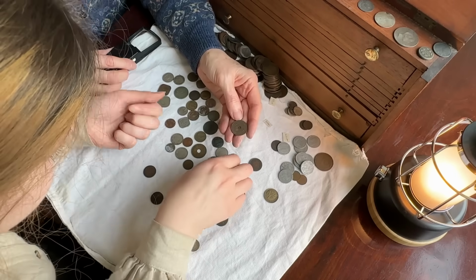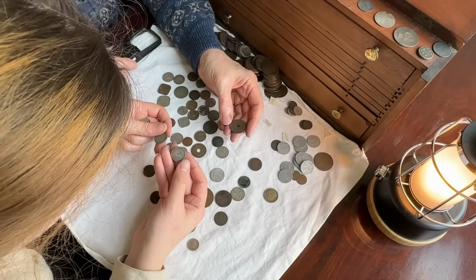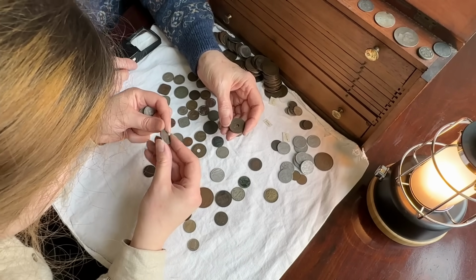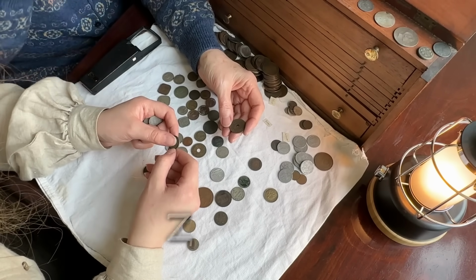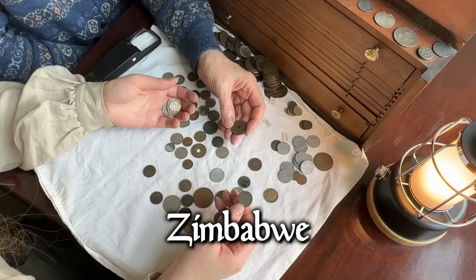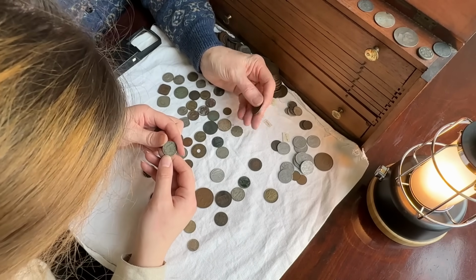And this one is Rhodesian. Of course, it's not called Rhodesia anymore. What's it called now? It's American. We've got an American one. This is actually an American coin. Do you know what Rhodesia is called now? I've never heard of Rhodesia. I don't know. That's because it changed its name. It's an African country, I don't know. I know there was a country that used to be called Rhodesia, and they changed it.